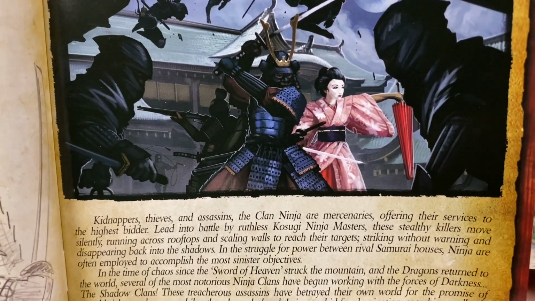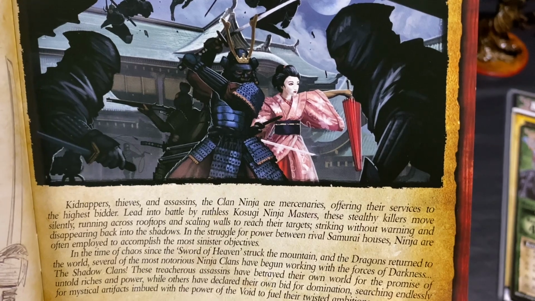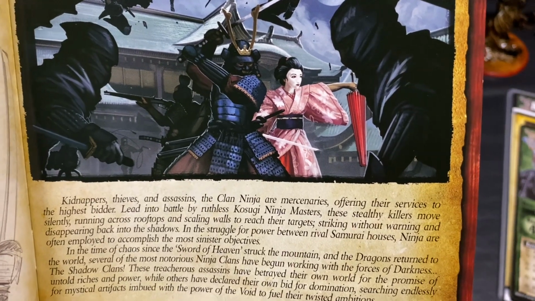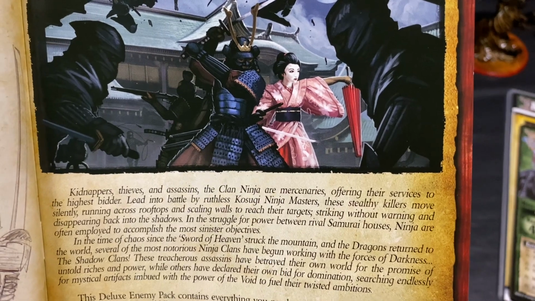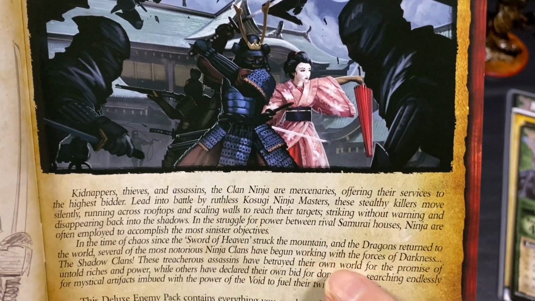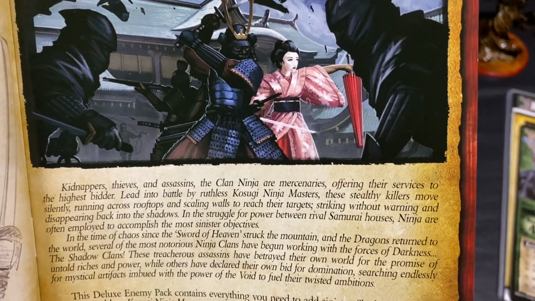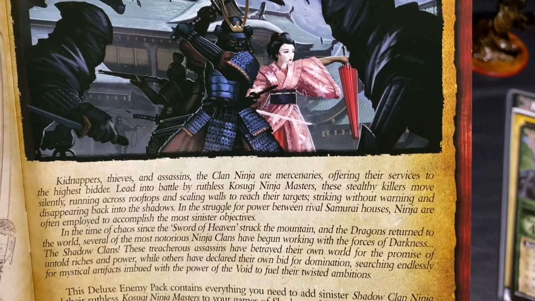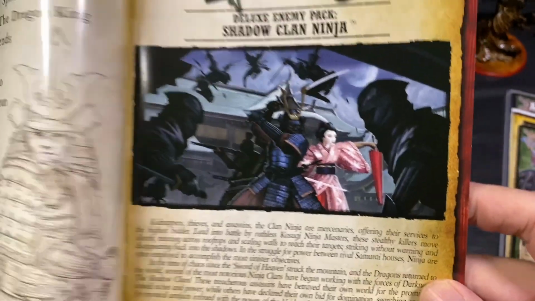These stealthy killers move silently, running across rooftops and scaling walls to reach their targets, striking without warning and disappearing back into the shadows. In the struggle for power between rival samurai houses, ninja are often employed to accomplish the most sinister objectives. In the time of chaos, since the Sword of Heaven struck the mountain and the dragons returned to the world, several of the most notorious ninja clans have begun working with the forces of darkness. The Shadow Clans. These treacherous assassins have betrayed their own world for the promise of untold riches and power, while others have declared their own bid for domination, searching endlessly for mystical artifacts imbued with the power of the void to fuel their twisted ambitions.